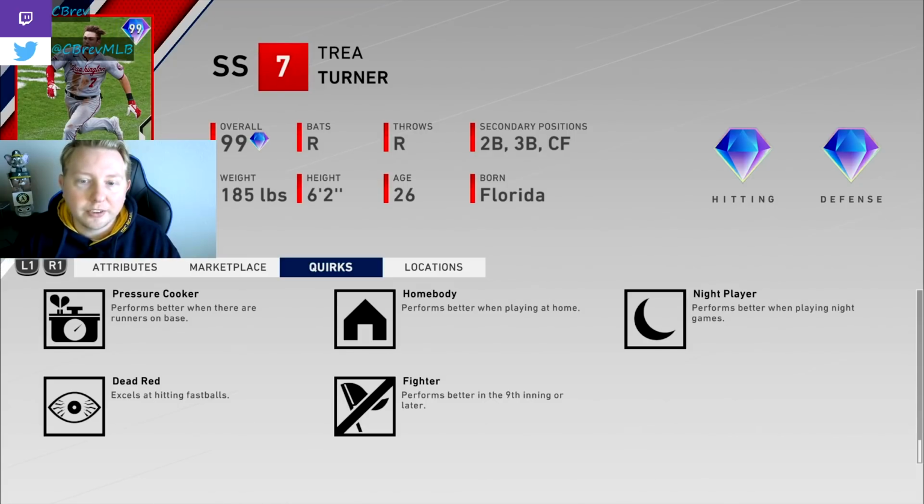Here's Trey Turner. You can see Homebody, Night Player, Dead Red. This may explain why Trey Turner played above his attributes for me. Homebody performs better when playing at home. That is active. That will increase your PCI size and maybe more. Same with Night Player. And then again, Dead Red is the opposite of Breaking Ball Hitter. Not exactly sure how that helps, but I do believe it does.